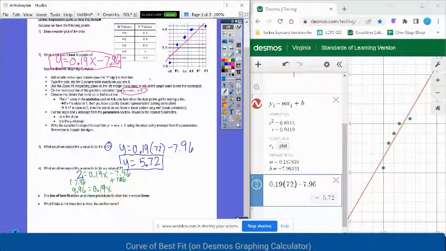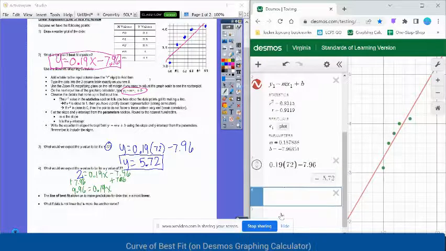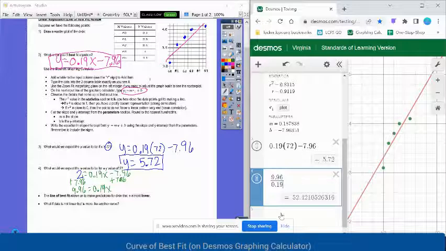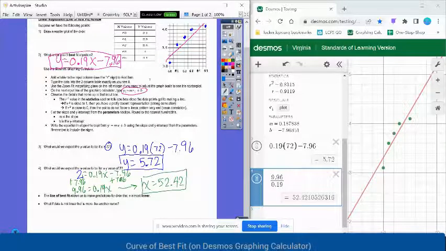And then I've got to divide both sides by that coefficient. So 9.96 divided by 0.19. We're finding out that x then is about 52.42. And again, does that make sense? If my y value is 2, that's a lot lower on my table than anything else that I had. So my x value is probably also going to be lower than the 60 that I had. So you can use this best fit equation to make predictions about other things that are happening on the line.